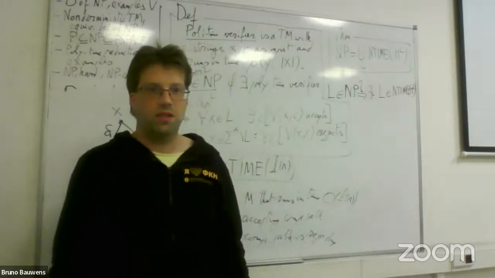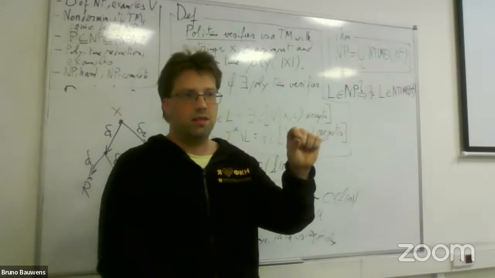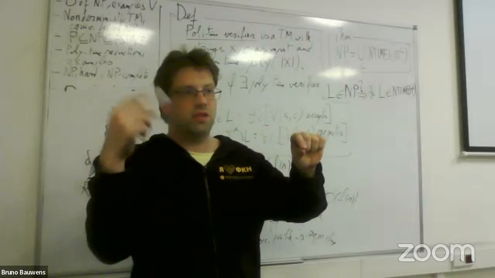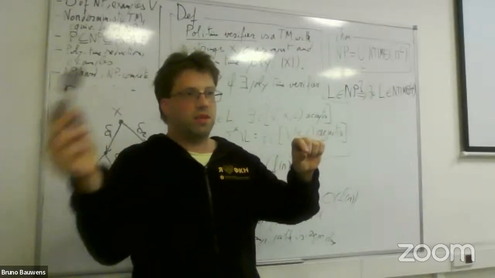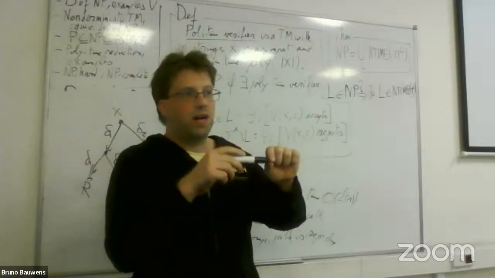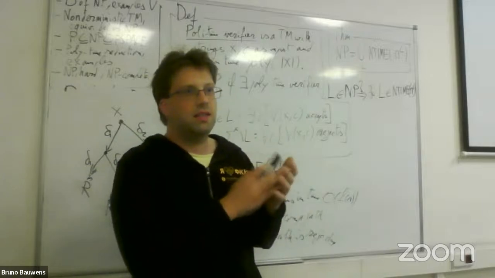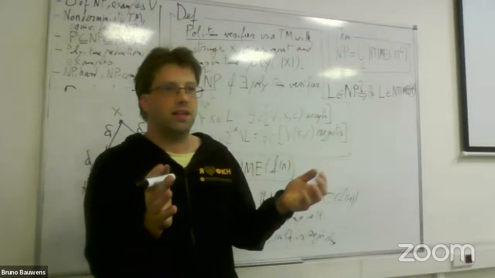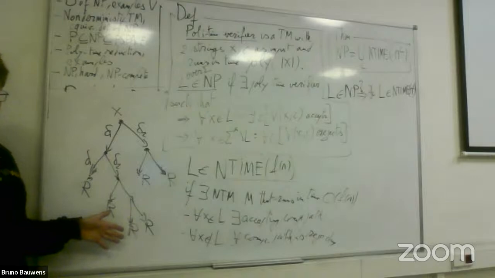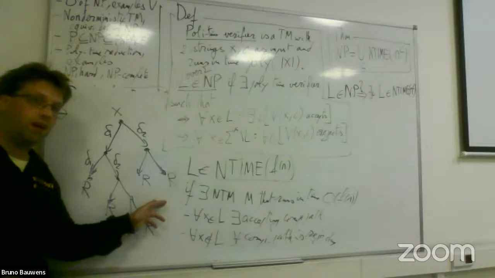So do I need to repeat? The non-deterministic algorithm starts at node number 1, then goes to a random neighbor, and recursively continues to a random neighbor. If a neighbor was seen already before, it rejects, unless this is node 1, and then it will check whether it has counted n nodes, and if it's seen n of them, then it will accept. And so this machine, you can view it as a tree, and all the leaves are a possible attempt to form a Hamiltonian path.